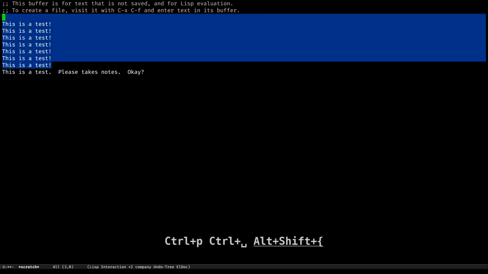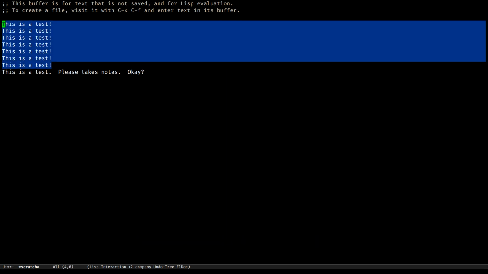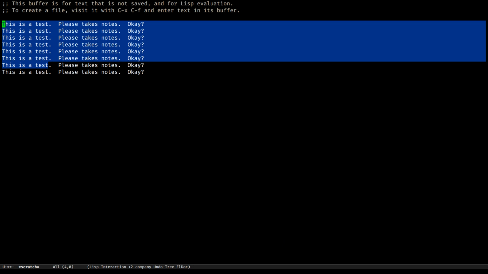And now we want to execute this macro on the entirety of the selected text here, so on all the lines within the blue area. The way you do that is you execute Control X, Control K, and then the letter R. Control X, Control K is the common pattern that groups all these actions that I will be demoing at this part. So Control X, Control K, and the letter R. And this repeats the macro on the entirety of the region.